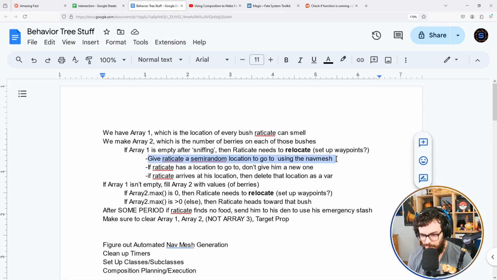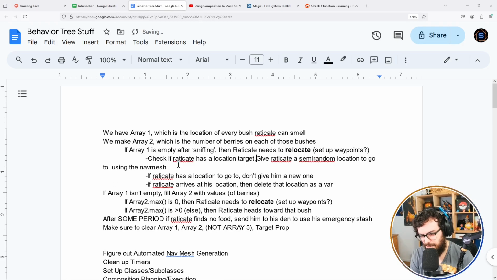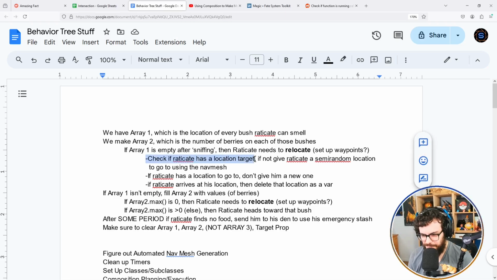So I guess really what we want to do is check if Raticate has a location target. If not, then we're going to give Raticate a semi-random location to go to. Nope, not like that. You have to hit enter and then do it. Okay, great. Actually, wait, hold on. If we just do that, that kind of looks okay. Fine. Okay, so if he doesn't have a target, then we give him one. And then we have him go toward his target using the nav mesh.